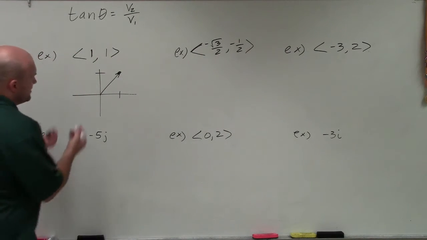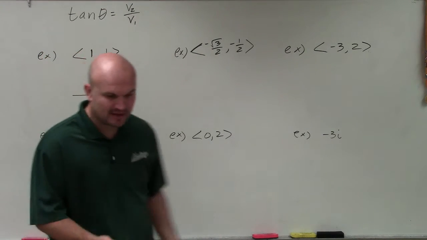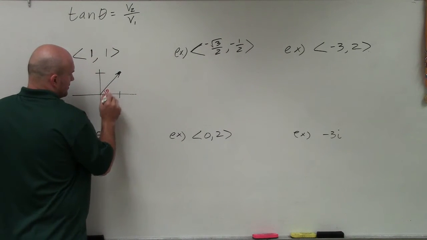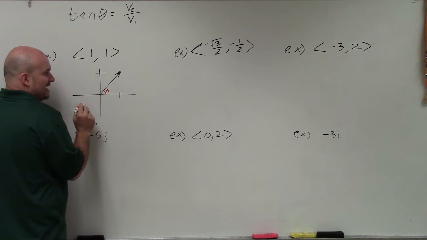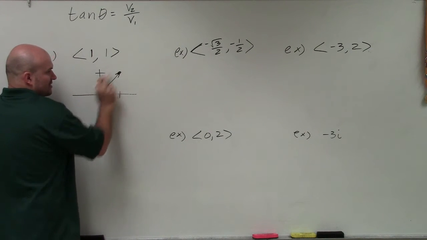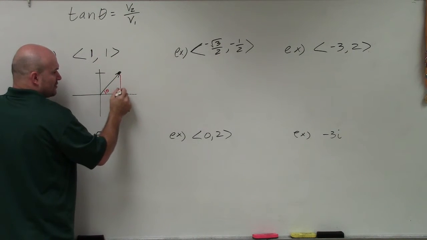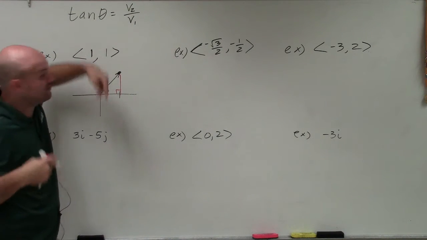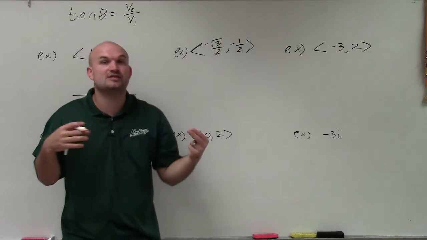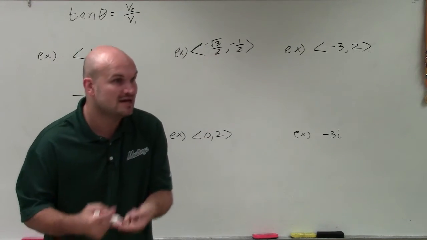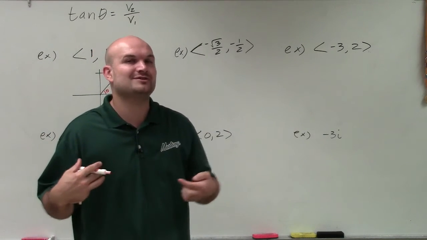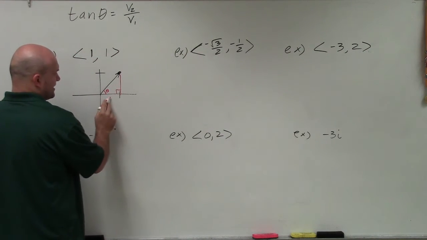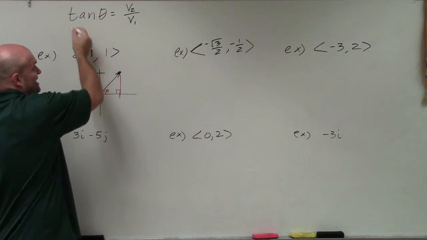Now, if you were to think about this vector, the best way to think about direction is to think about your angle theta with respect to the x-axis and your vector. So if I create a terminal side, we don't know what the magnitude of the vector is. We could figure out the magnitude and then use cosine or sine. But since finding the magnitude would be more work, we're just going to use the opposite and the adjacent. So that's where the tangent comes from.